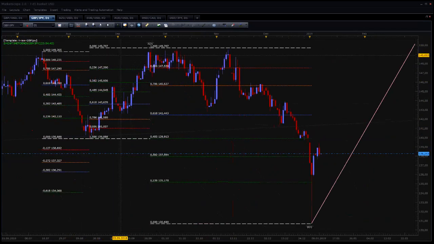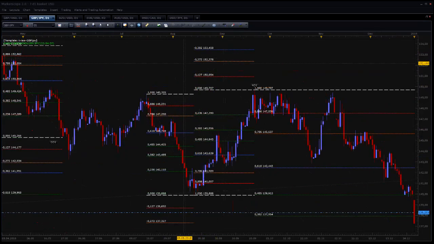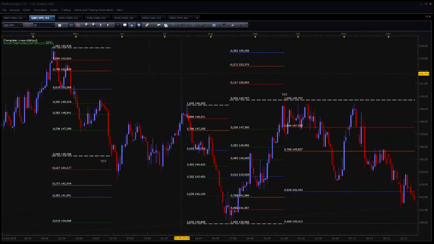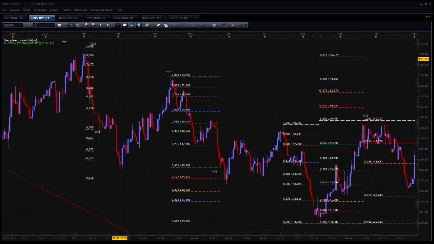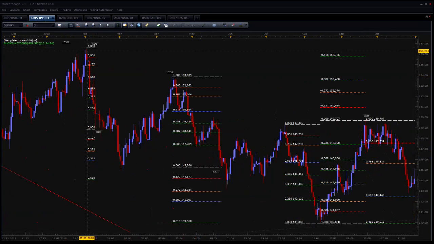Switched it to daily. Where are we? All right. There we go. And the wave starts with an AB, A daily to B daily, drops down to 1.382, pulls back all the way back to 618. Market then starts to drop again and reaches its target. And we have a new AB.